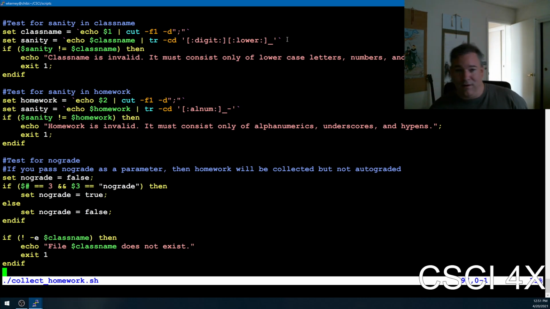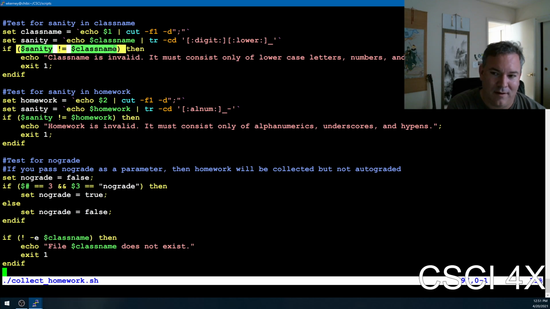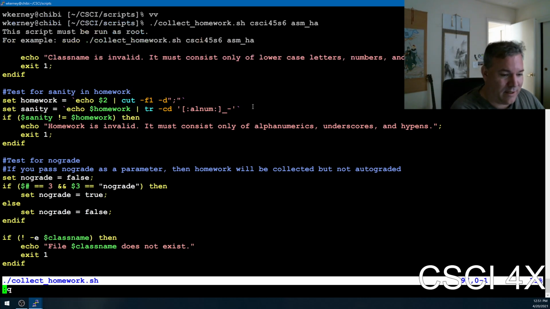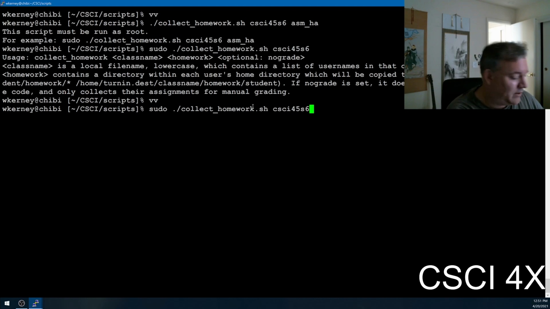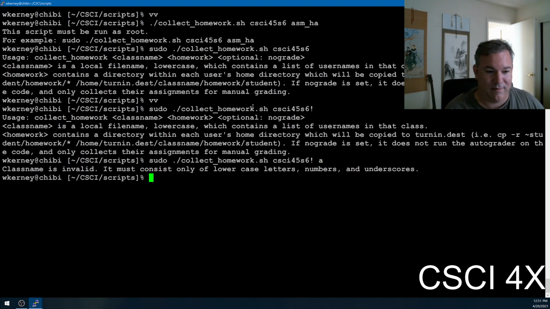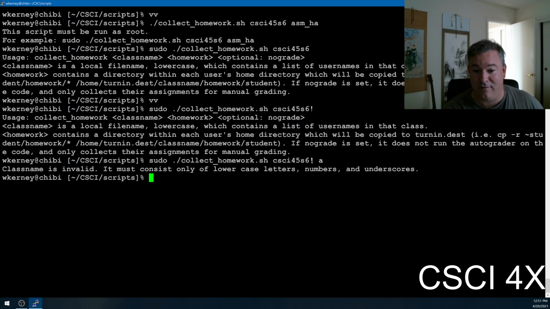The only things I allow are digits, underscores, and lowercase letters. So if the string was changed by this filtering, then I print out you screwed up, right? So if I tried putting in like an exclamation mark here or something like that, then it will yell at you, right?